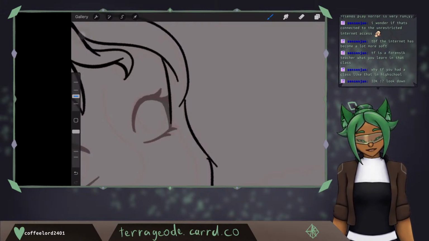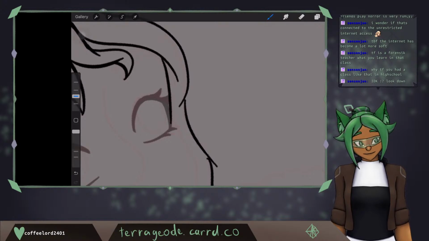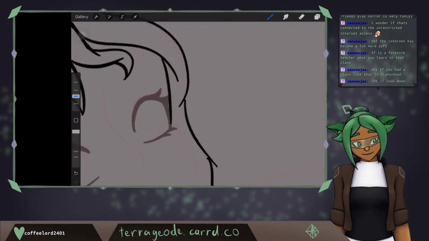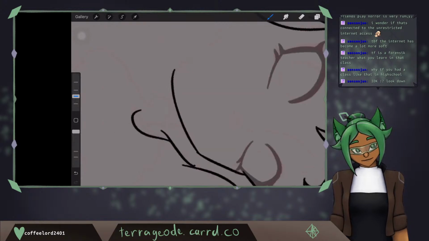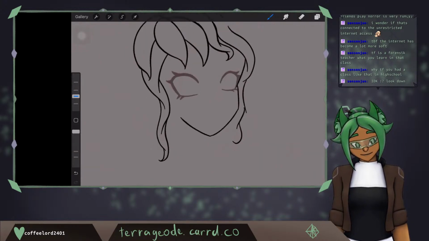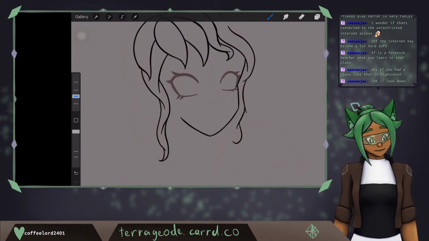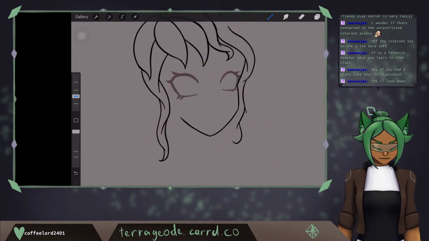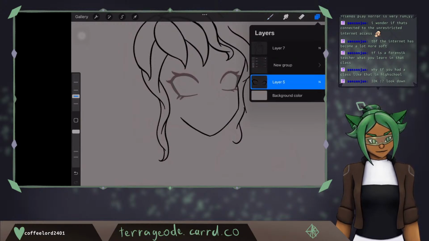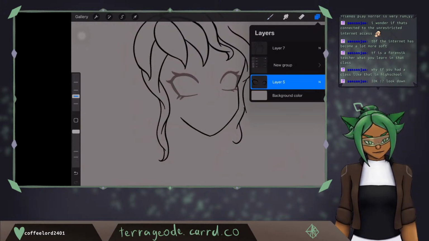Alright, this is one of the areas where line art can get a little annoying, and that is in just how certain things overlap with things that need to be colored. Which is why on occasion I'll have this be above that, and other times I won't.